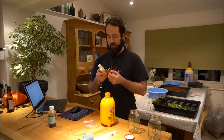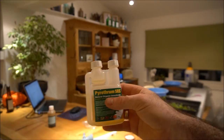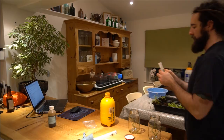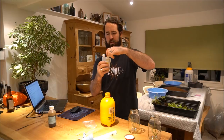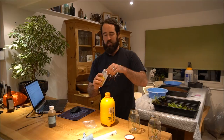Anyway, so we're going to go off the first measurement. Dilution rate of 20 millilitres in 5 litres. This measuring pot here, it's one of those ones where you can push and then the fluid comes up here and fills this up. This is 5 milliliters. So I'm going to do half a liter, so I'm going to measure out half. 2.5. This isn't going to be uber accurate. 2.5 mil of that fluid in there, because it's going into half a liter of water. There we go. Because actually, we just don't know. This is all just a big test for me. So I've got half a litre of water in there, 2.5 mil of the pyrethrum.